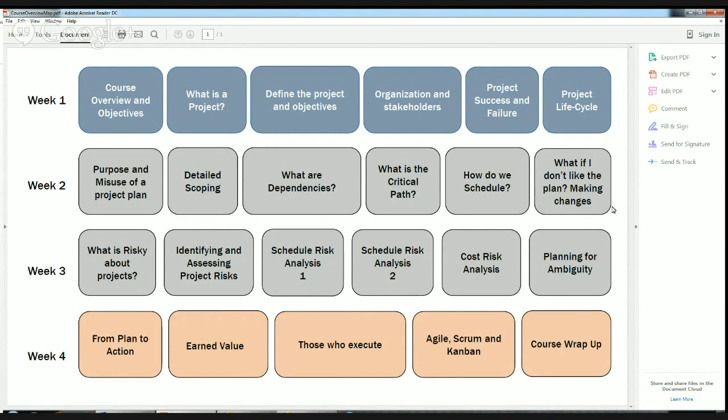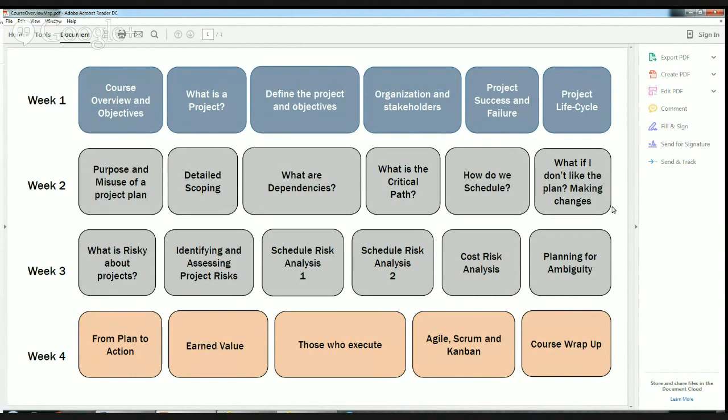Week 3, as I said, is all about risks and how do we plan, given that we know that we live and operate in a world that has some uncertainty and risk to it. We're going to spend some time talking specifically on schedule risk. What are ways to think about completing a project on time, and how can we be more accurate in setting those deadlines? And we're going to also talk about how do we plan for very ambiguous situations.